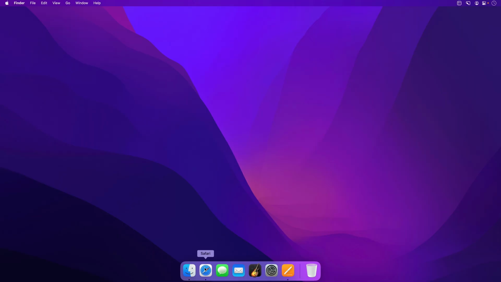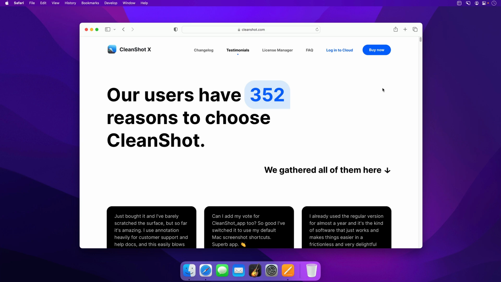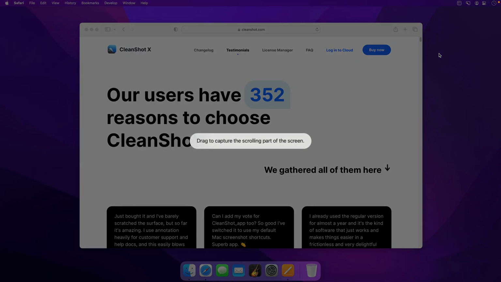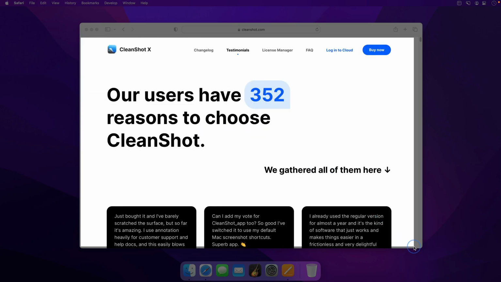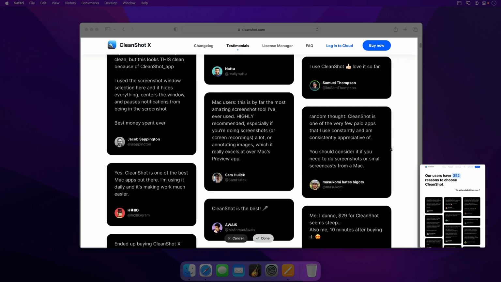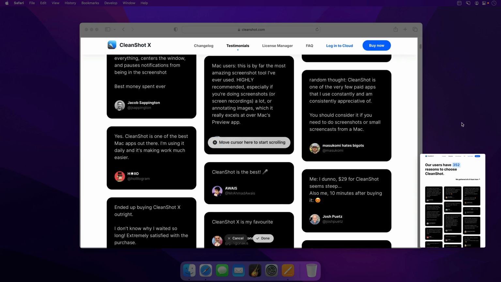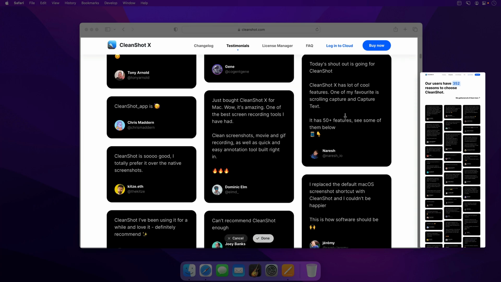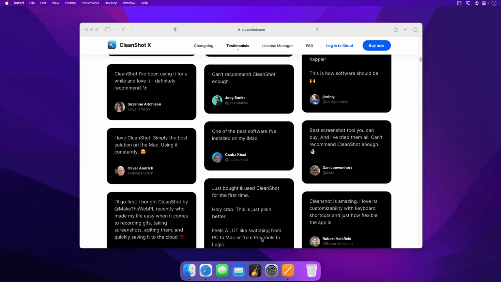But that's not all. We have a few other updates that are sure to make people happy as well. First is a new auto-scrolling option for scrolling captures. If you've ever struggled to scroll at the right speed for these captures, then you're going to love this because CleanShot can now just do it for you and capture everything perfectly. If I wanted to capture this website, for example, I would just start the capture, click auto-scroll, and let it do its thing. I can pause it by moving the mouse outside the capture area and resume by putting it back, and it'll scroll until I tell it to stop or when it runs out of new content to show.